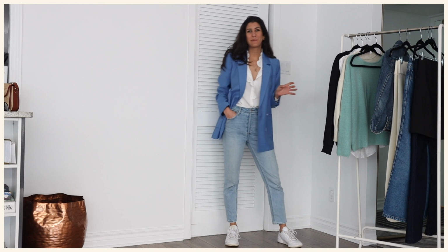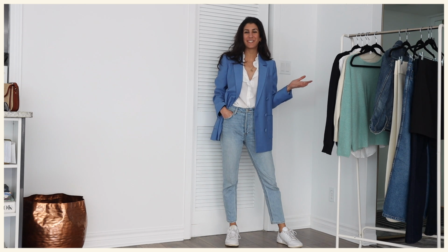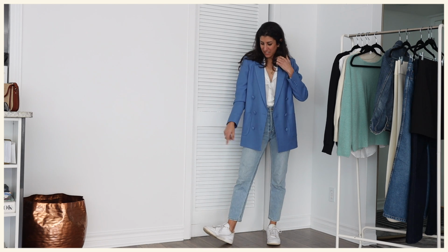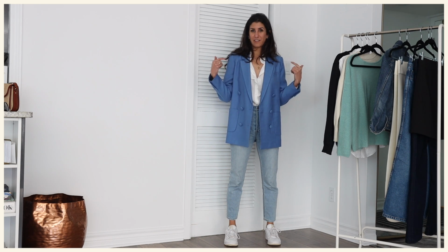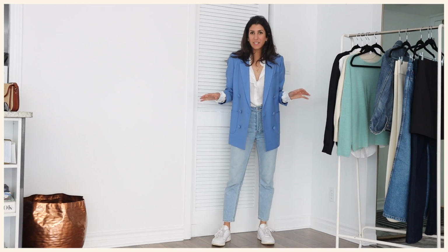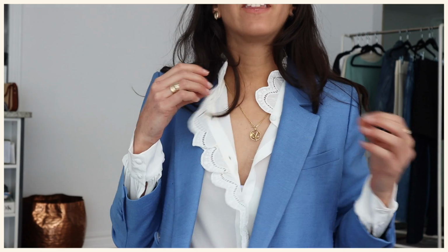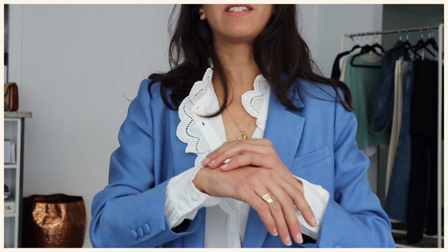Okay, Wednesday, normally another filming day, so I probably would have worn this maybe to start a video or something for an intro. So I've got the two casual pieces of my sneakers and the really light wash casual denim, and the two smart pieces are the blazer and the blouse. These are both from Cézanne, the beautiful vintage blue blazer, a bit more of a boxy silhouette, so it works to balance out the smart casual really well. And then the Chloe blouse here has a little bit of detail, but I think it's more the silk and the draping and the beautiful texture that makes it feel really elevated.